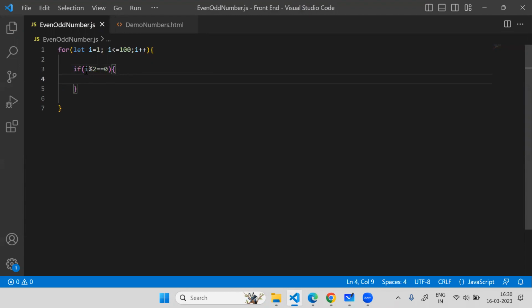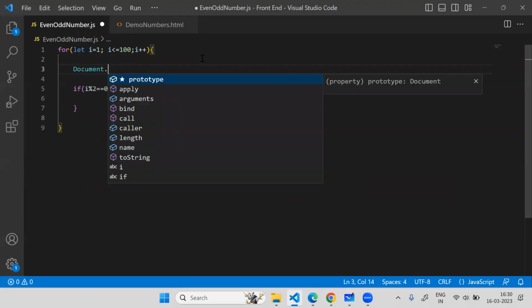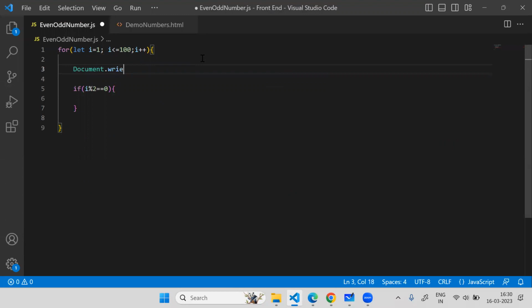If this is 0, it means if I divide any number between 1 to 100 by 2, and the remainder is 0, then that number is even. So what we are doing is document.write.